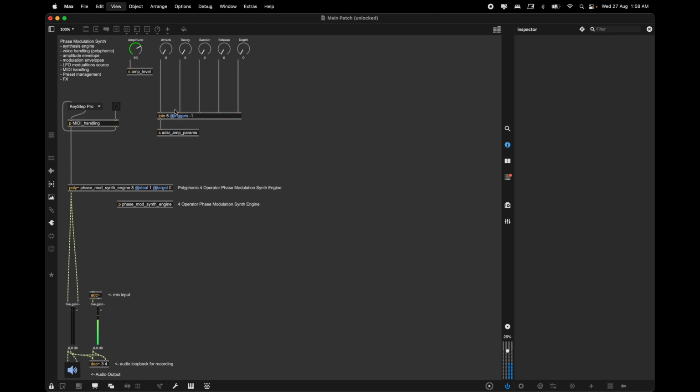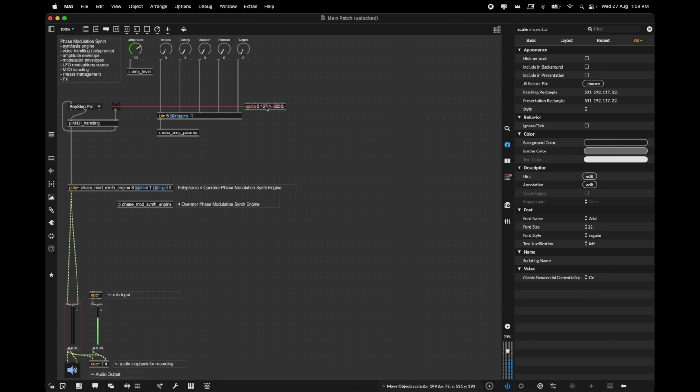So there are many different ways to achieve that. The most straightforward way is to create a scale object and give it the arguments of 0, 127, which are the input values, and the desired output values, which for me is going to be 1 and 3000.